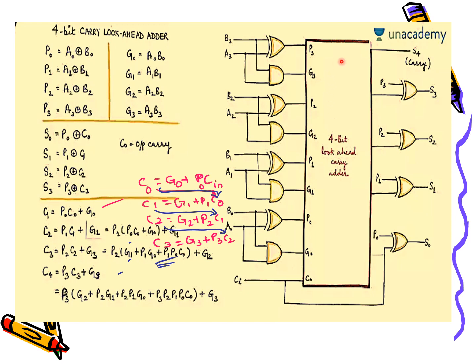So what are the cases that would be contributing now? Either through propagation or generation process, a carry would be contributed. Okay. So for propagation, XOR; for generation, AND operation. So however many bits you are dealing with, those many gates. And finally, how the sum is getting generated: all your P naught that we have given, so P naught XOR C naught. Okay, so simply you can draw like this and you can complete.